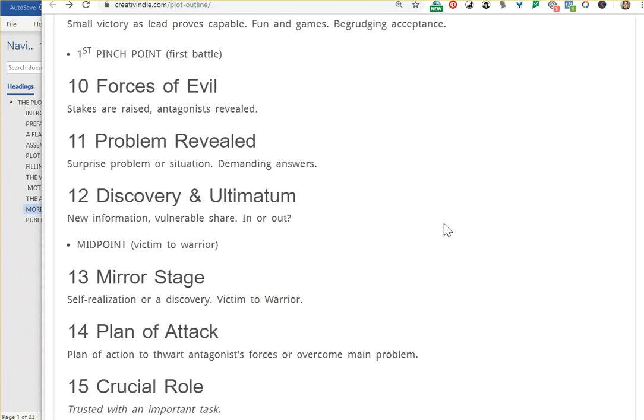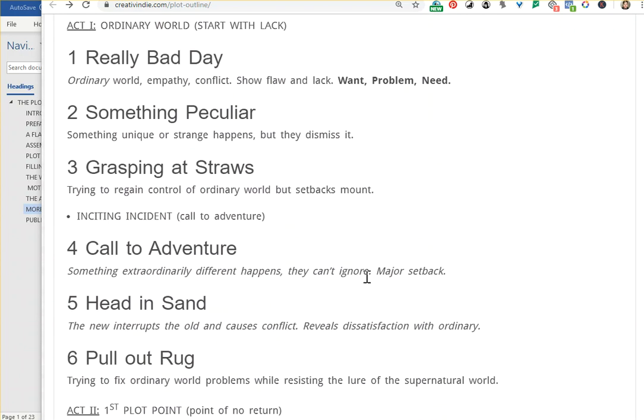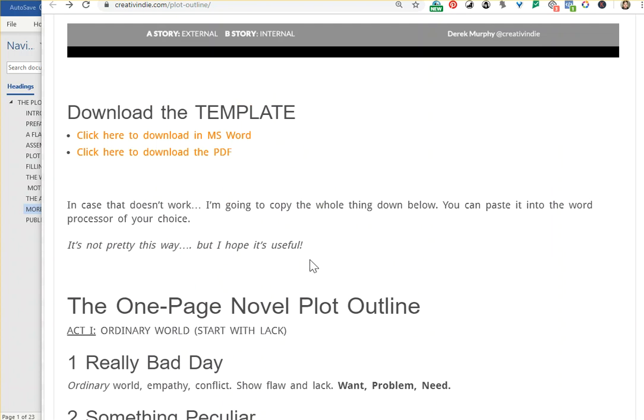So this is basically going to be the landing page. If they read the free book, they would come to this page. What I need to do, and what I should do, is probably have these protected behind an opt-in, so they'd have to opt in to download the template, which is fair. On the other hand, I kind of like just giving out the free thing.